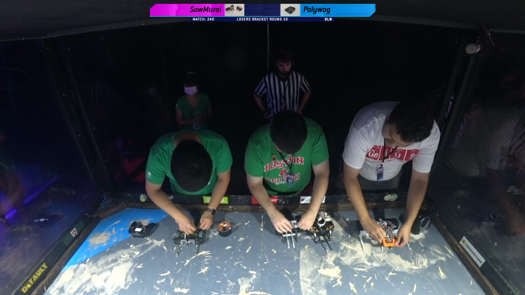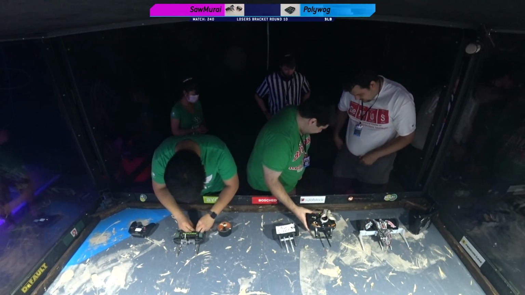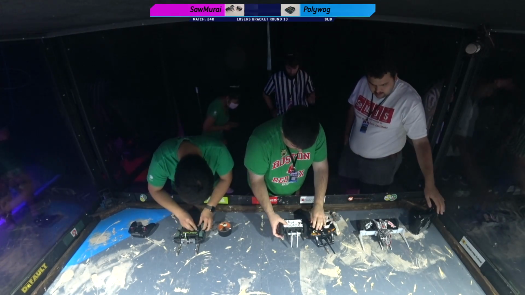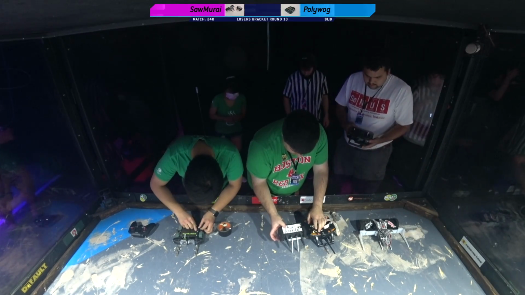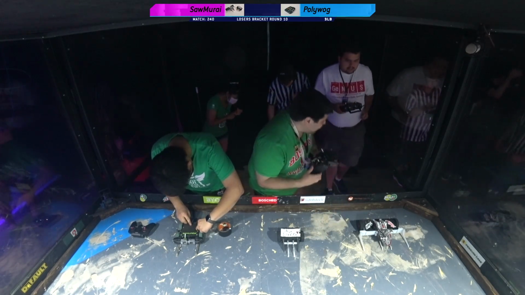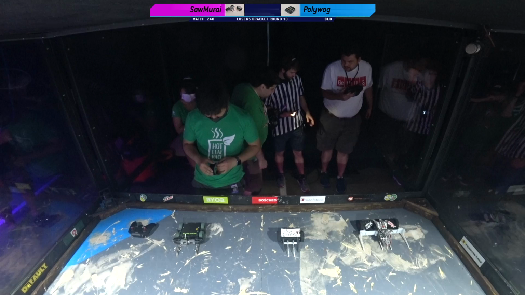So here's where we're at now. We've got SawMurai versus Polywog. Winner of that match goes on to face Jackrabbit. The winner of the match between Jackrabbit and whoever that robot will be is going to have to face Billy. This is the gauntlet you have to go through. So you've got to face Jackrabbit. The winner of this match will then have to face Billy. And then you get to the final boss, Silent X. It was fated to be.